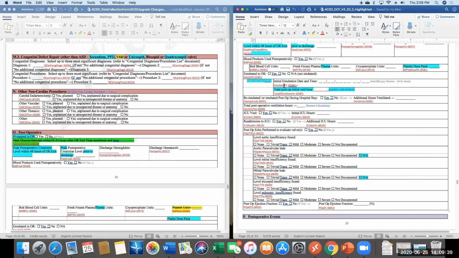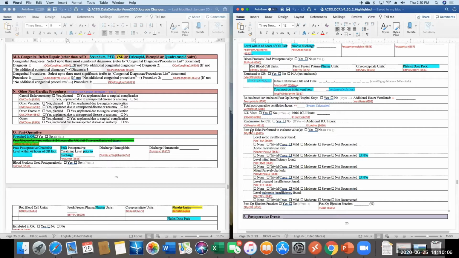If you're ever looking to figure out how something is calculated, you can find these definitions in the software specifications posted on the web page, and we can go through again where those are all located, but it's underneath the version. You would find this specific one underneath the version 4.20 data collection documents.